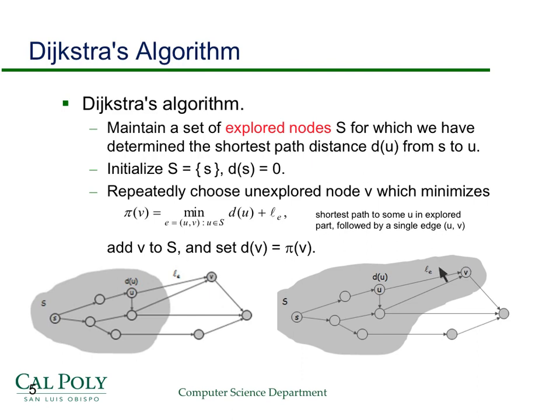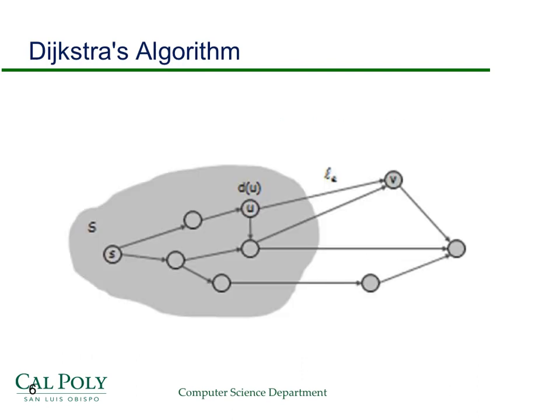So the picture comes over and looks like this. Again, we've added this path, starting at S, going to U, and then taking the edge U to V. This has the shortest distance in our priority queue of all these vertices out here, so we're going to add it to the shortest path tree. So the big question now is, is that really the shortest path? Is it the shortest path to V?